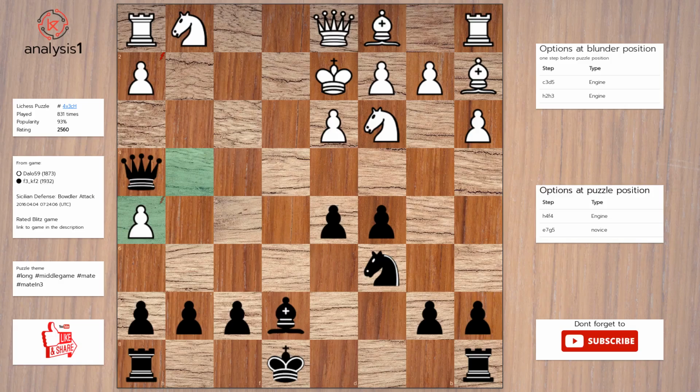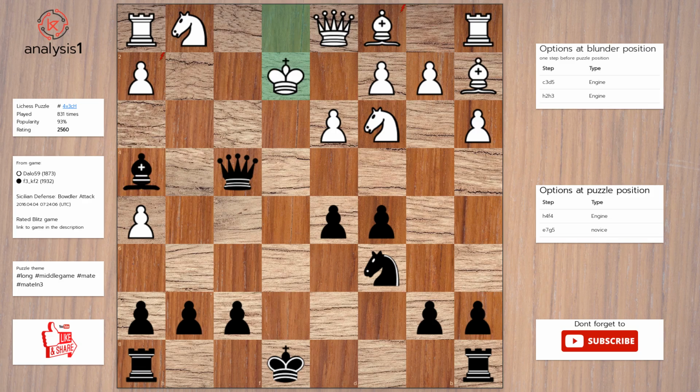Puzzle position vulnerabilities are: queen takes pawn. Queen takes pawn, check. The checks are: bishop to g5, check. Queen to g5, check. Queen takes pawn, check. Queen to f2, check. Queen to e1, check. Queen to f4, check. Solution to the puzzle is queen to f4, check. King to e1. Bishop to h4, check. King to e2. Knight to d4, checkmate.